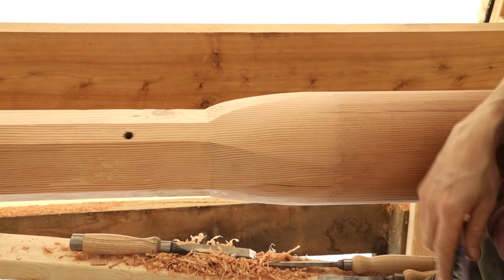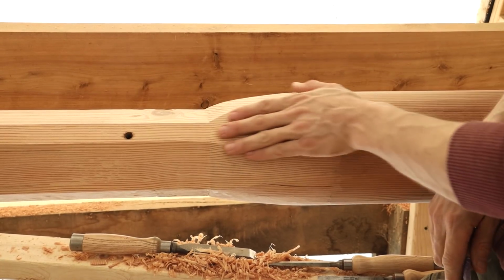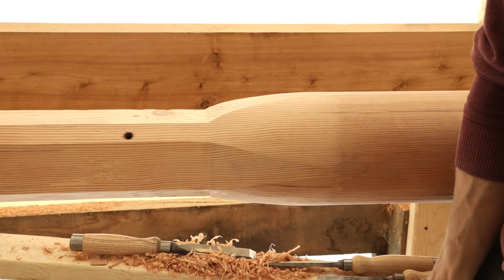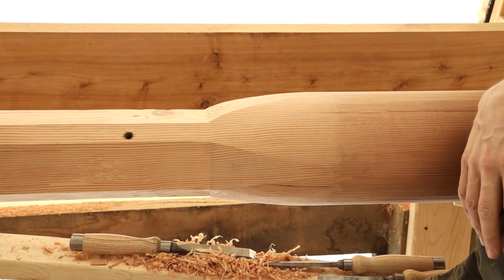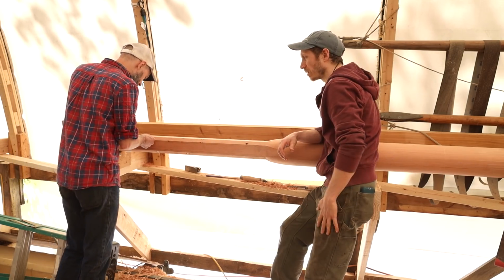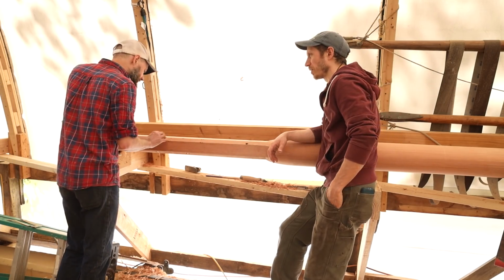How's it going? It's going good. It's looking all right. No sharp edges. I'm just going to leave these kinds of things. Sure, yeah, they look all right. I would say any plugs that don't seem good, just drill them back out and put new ones in.